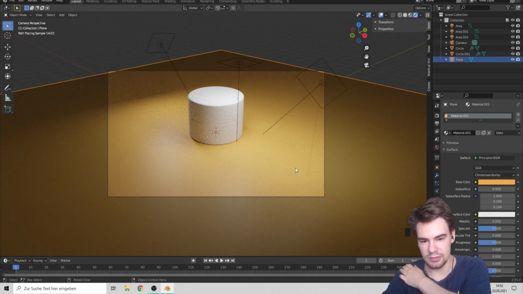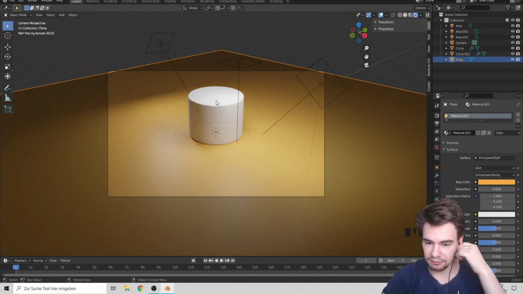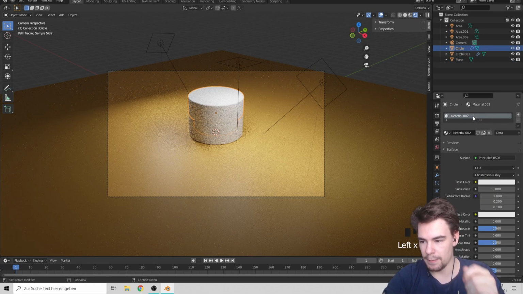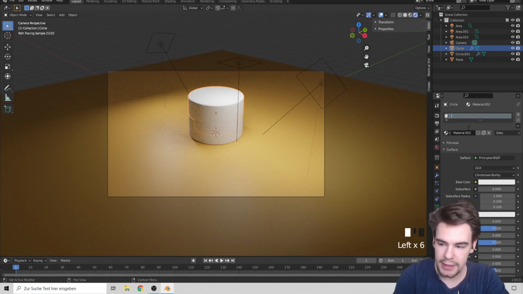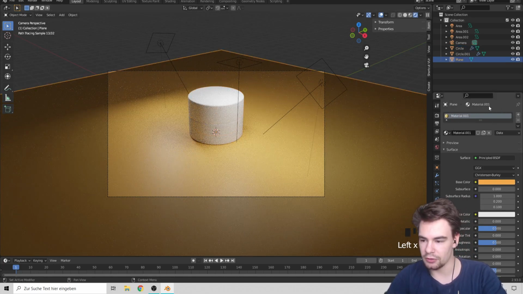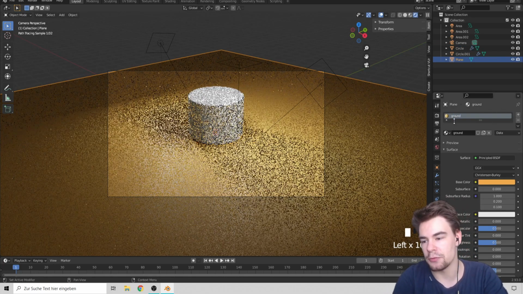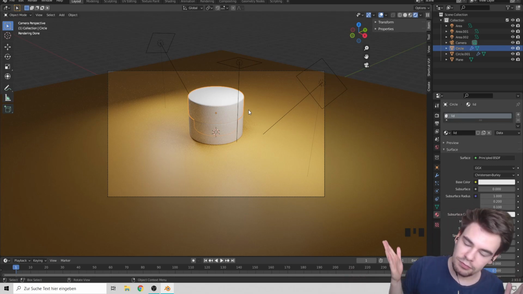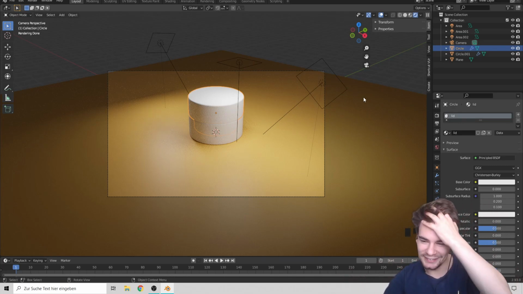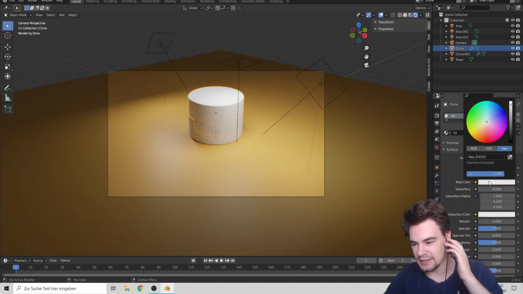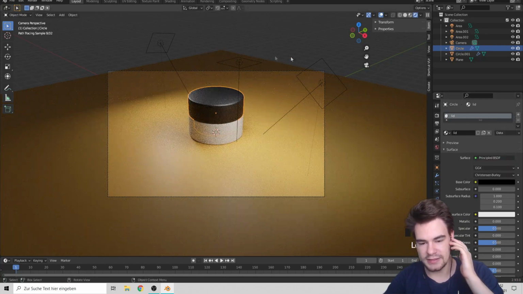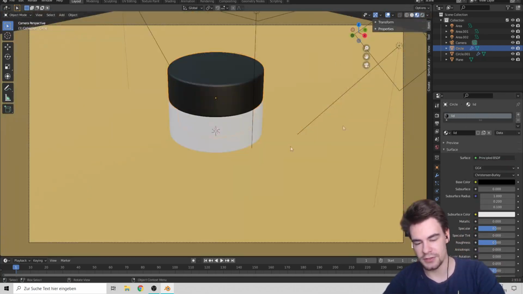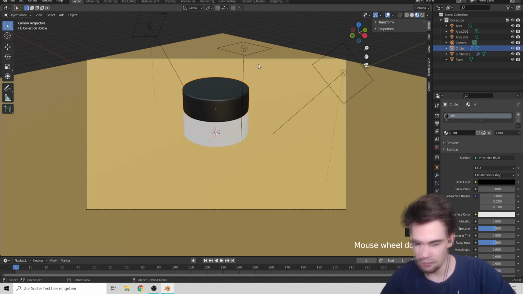So you can see it's a beautiful orange. We're going to make this black, so we're going to call it lit. I mean, you have to be correct. Ground. There we go. I'm only naming it right now. Normally I don't name everything, except I'm working more professionally than I maybe do. So we're going to make this beautiful black. You can see it's black. I will probably just go out of it so you don't have the scribbling noise thing.